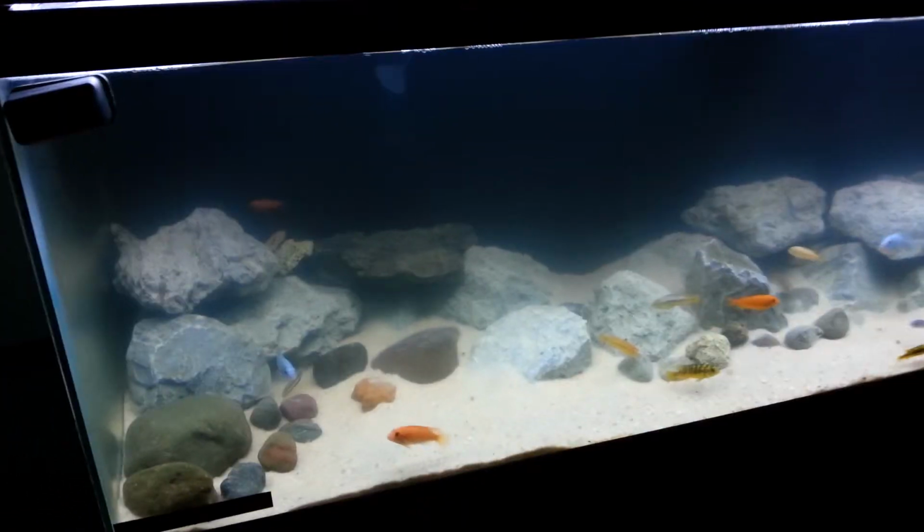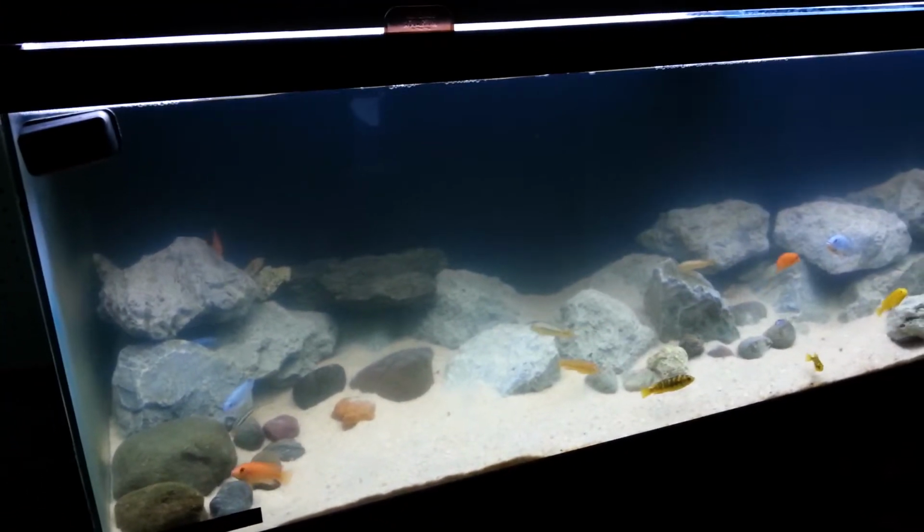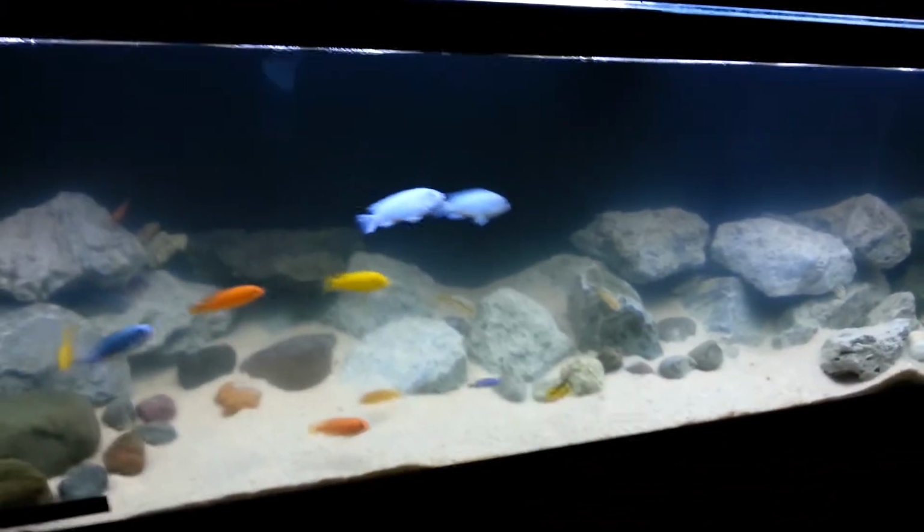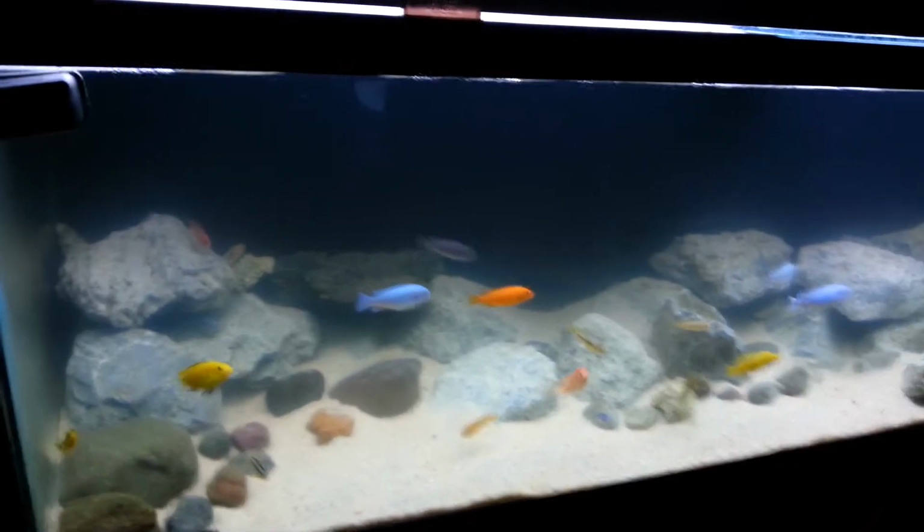It's going to be my planted tank. I have to build stands for all these aquariums because they're sitting on, you can't see it, but they're sitting on metal stands. All of them are sitting on metal stands. I want to build wood stands for all of them.